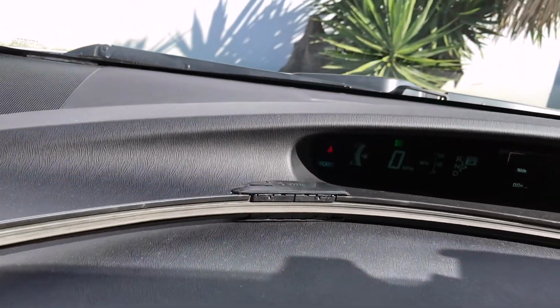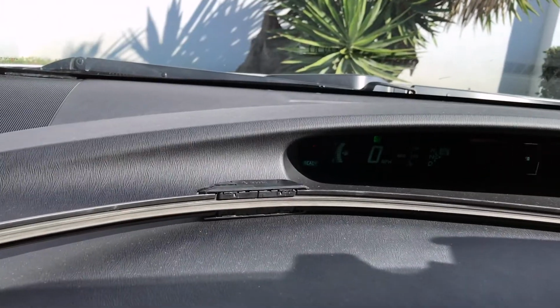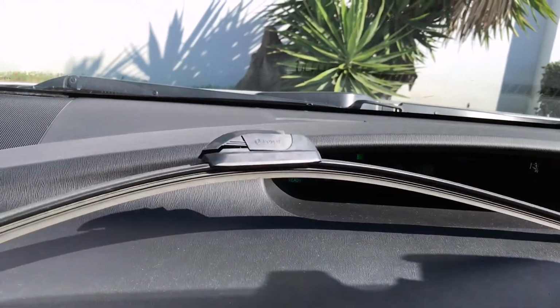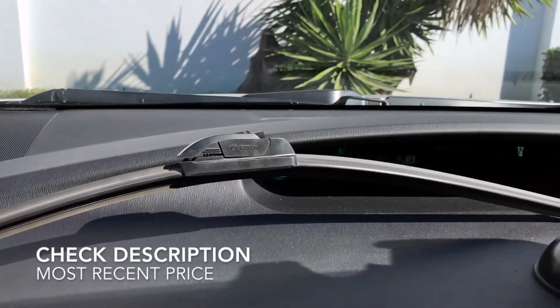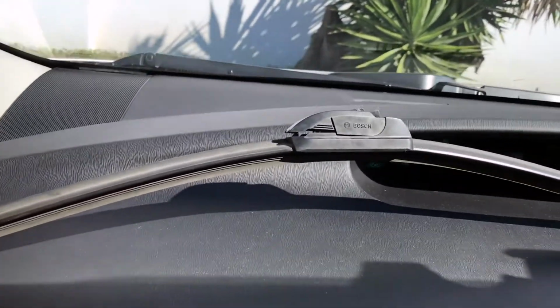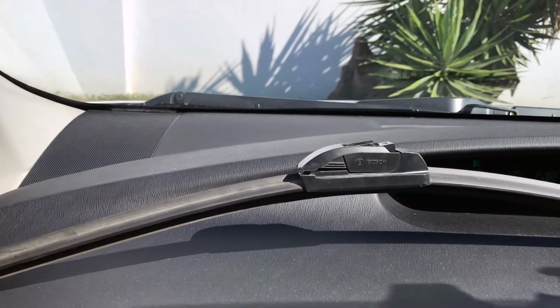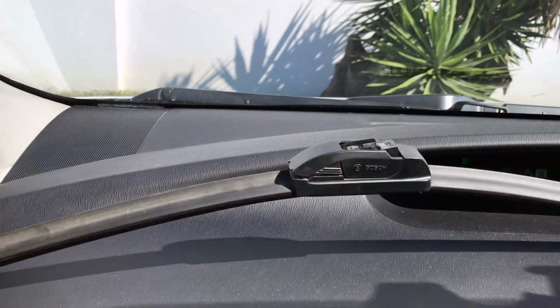So I have bought a couple of the cheaper wiper blades before, and right when I installed them, they started streaking immediately. So this one I decided to pay a little bit more. These are not quite expensive, but they're more towards the higher price of the windshield wiper blade available. So just be sure to click the description below for the most recent price.